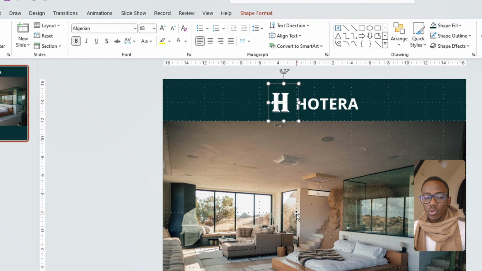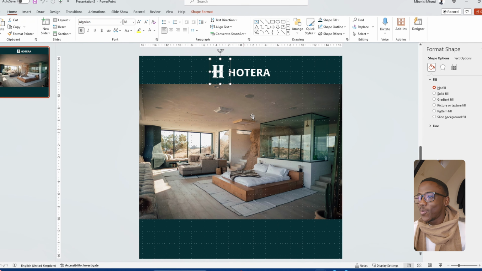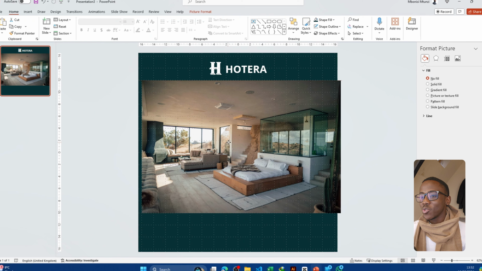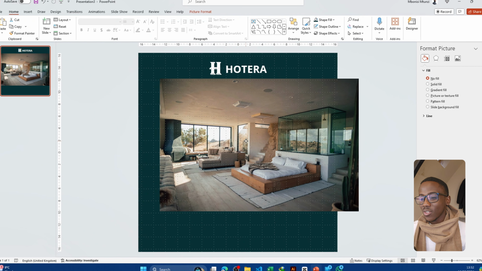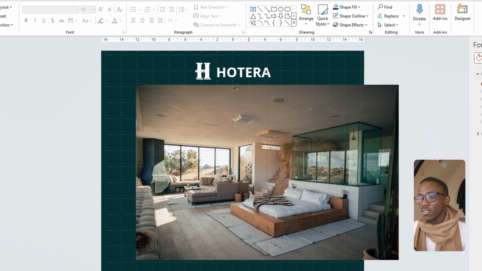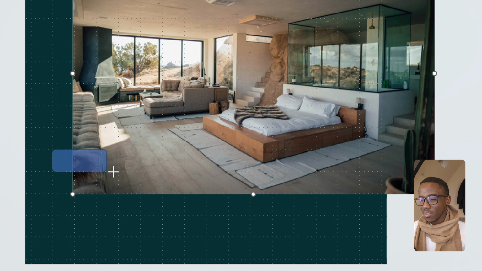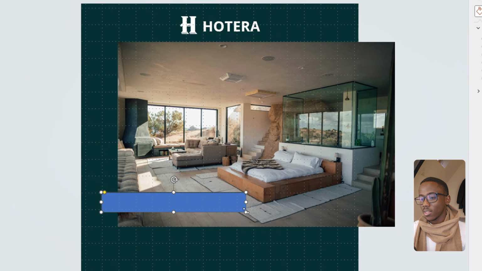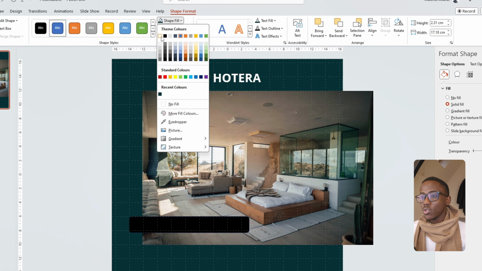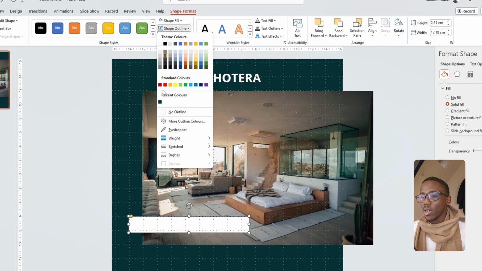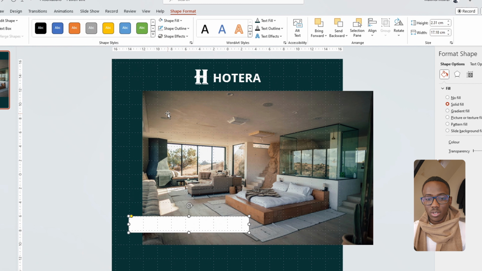Now the second thing which we need to do is putting a square, which I want to put information in. So I just move this picture to the side, then I get this shape, go and select the rounded corners rectangle. Then I'm going to drag on this space here, and I'm going to enter within the image, just like that. Turn this fill into white and remove the shape outline by leaving no outline.